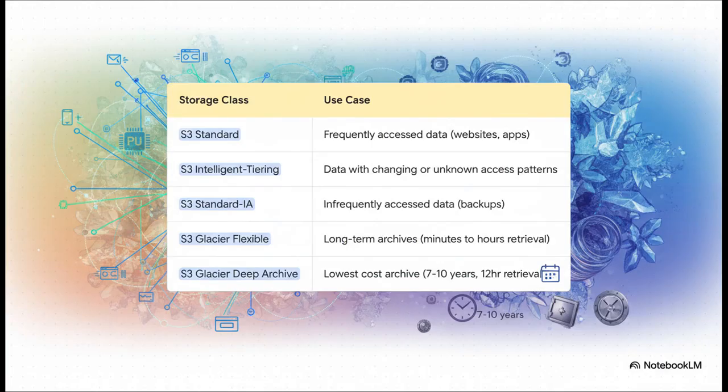So this table really shows you the trade-offs. Up at the top, you've got S3 Standard. That's for data you need instantly, like for a busy website. It's the fastest for sure, but it's also the priciest. Now, as you move down the list to things like Glacier Deep Archive, the cost to just store your data absolutely plummets. But the time it takes to get it back goes way up, from milliseconds to maybe even hours. It's all about matching the cost to how fast you actually need your stuff.